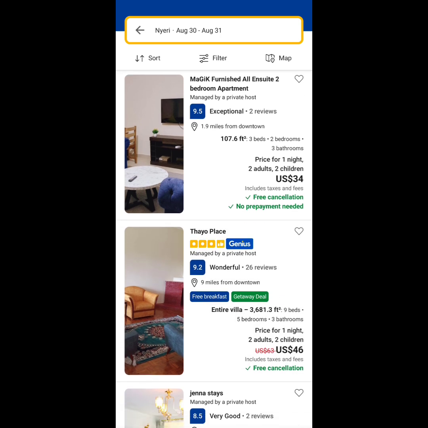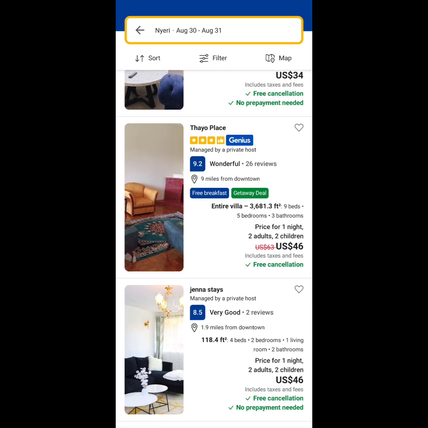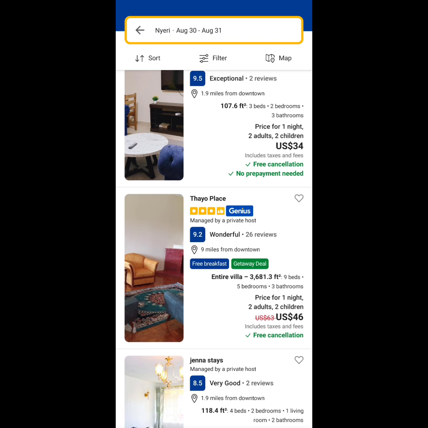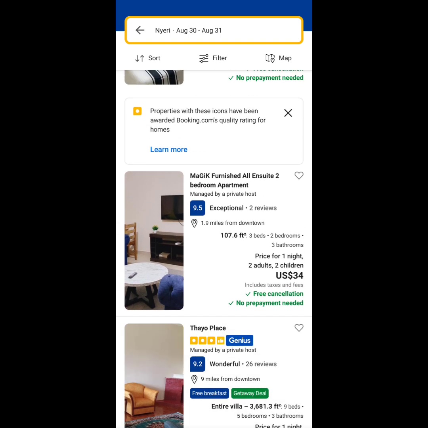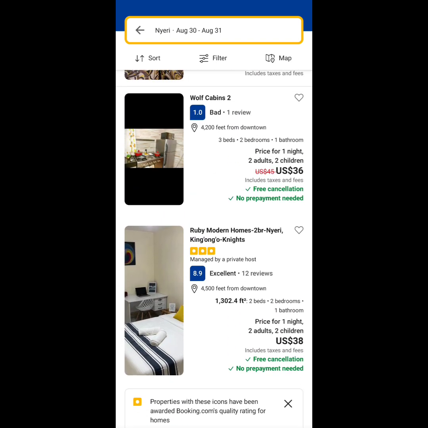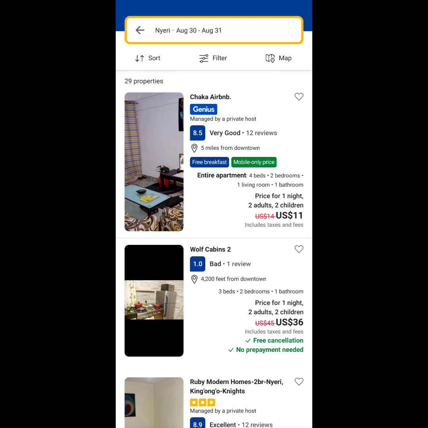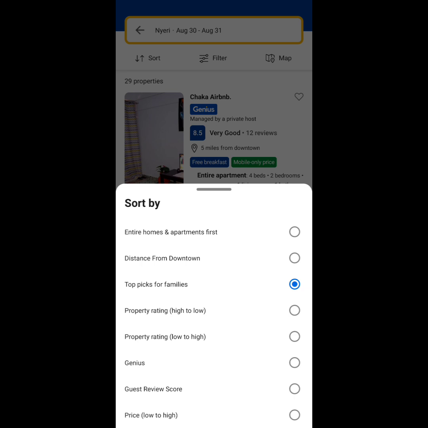Also, look at the number of beds, okay? And then look at the price. Something else that's very important, look at the free cancellation policy or no prepayment required. Some people require a deposit and there are other properties that do not. So for the sake of this episode, I would like to have a property that has a free cancellation policy and no prepayment required.